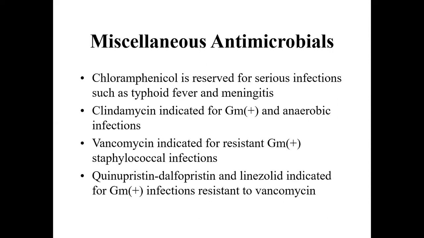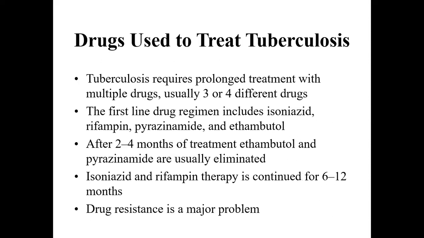Miscellaneous antimicrobials are reserved for serious infections such as typhoid fever and meningitis. Chlamydia. Clindamycin is indicated for gram-positive and anaerobic infections, and vancomycin is indicated for resistant gram-positive infections and is commonly used in bones. Then you have quinupristin, dalfopristin, and linezolid, indicated for gram-positive infections resistant to vancomycin.